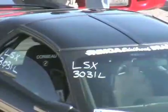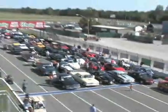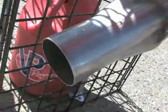Bunch of cars here. The LSX Shootout, as far as the turnout so far, there's got to be 60 cars out there, which I'm just overly joyed about. I knew this was going to be a good event because, based on our demographics on what product sells, about 35 to 40% of our products is based around LS1 powered cars. That's pretty much our biggest seller with the Corvettes, the Camaros, the Firebirds, Cadillac CTSV, and pretty much anything with the LS1 power, we make a header for.